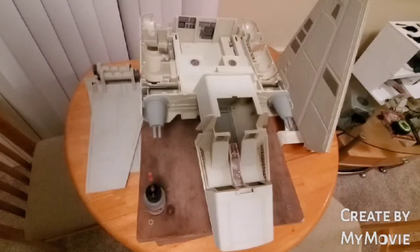This Imperial Shuttle was totally complete, but the electronics were not working and the landing gear would not go up or down. I didn't want to break any plastic, so that meant taking things apart and making them work properly. I also got rid of some of the yellowing without doing any retrobriding. Since it had all the original stickers, I didn't want to bathe it in chemicals or take it further apart than needed.